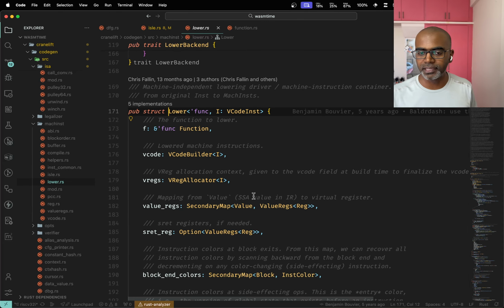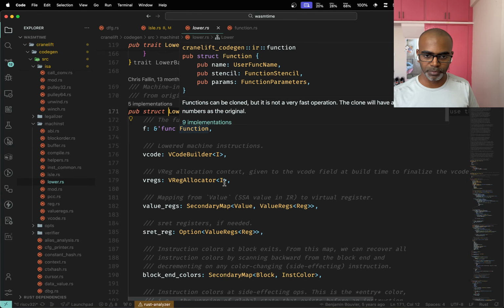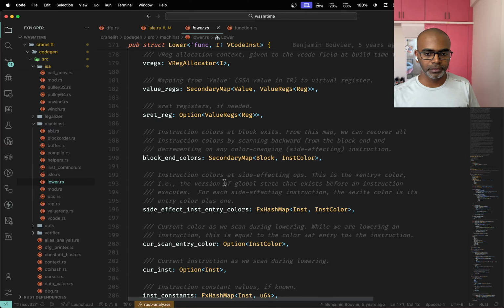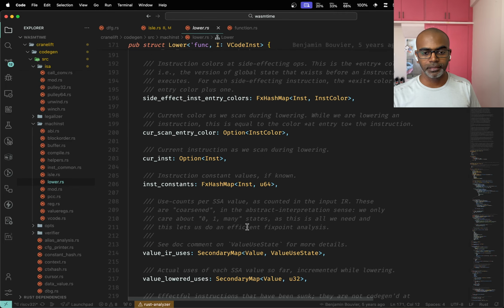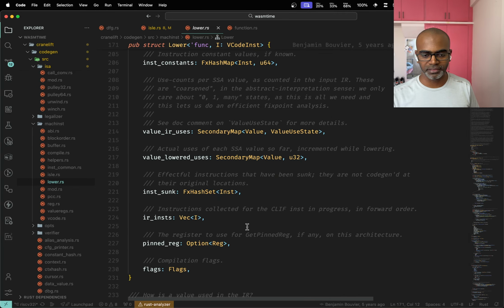It's got pretty much everything it needs: the machine instructions that you want to build, the register allocator that you want, the function that we're going to be lowering, and then a whole bunch of other things that you need, like side effects, if any, that you want to capture, and a whole bunch of other things.